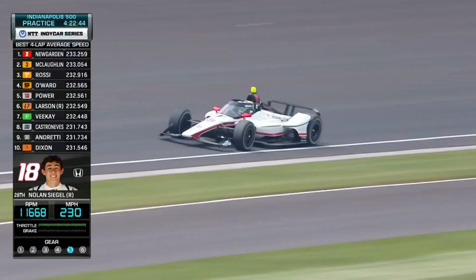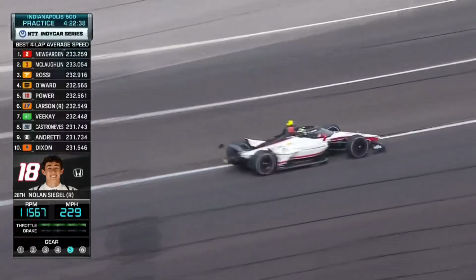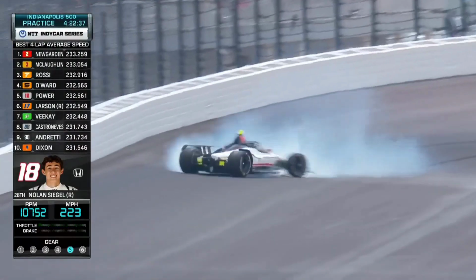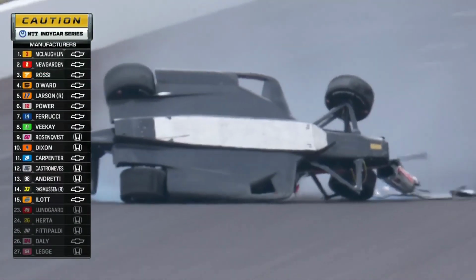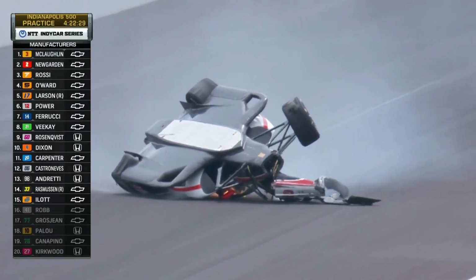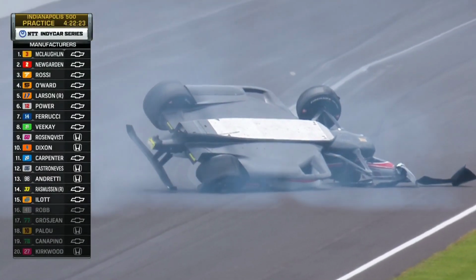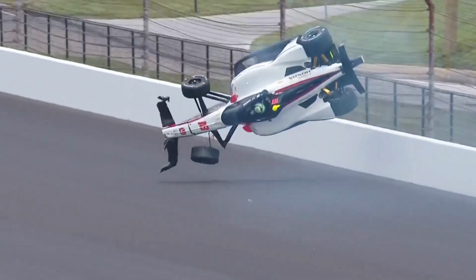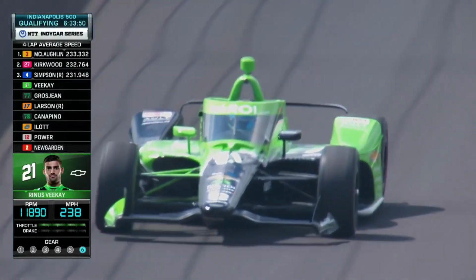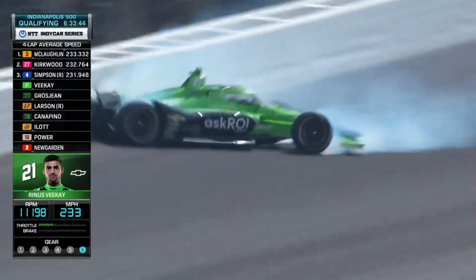Yeah, you want to try to build your driver's confidence up on Fast Friday. Young driver from California making his first... Oh, whoa! Up and over for Nolan Siegel. Just as I was saying, you want to build. Man, it just... and over. Who's better? Six races, average start of 2.5.